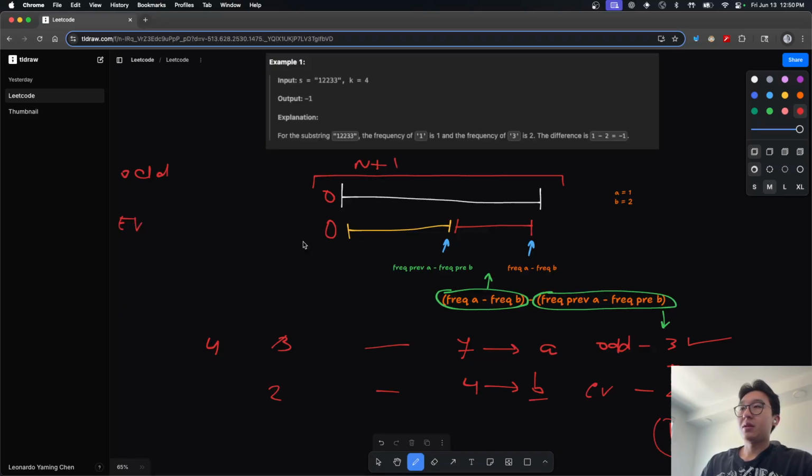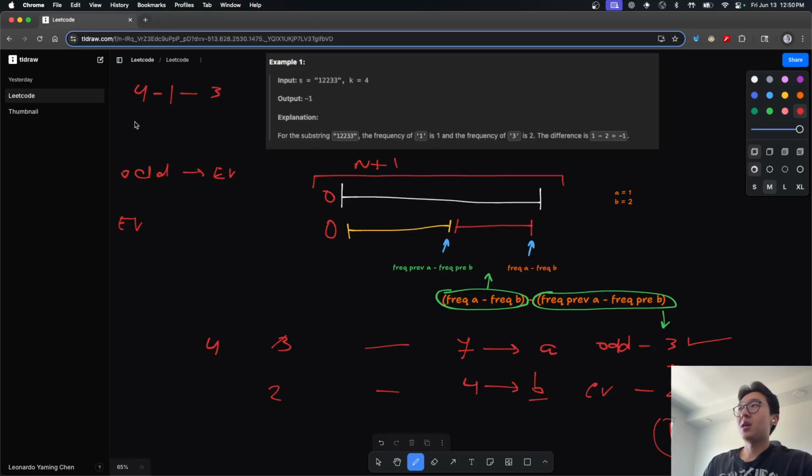Let's say let's switch now. Let's say we have even in this part. So the right side frequency of A is even. We actually want to find an odd minimum frequency in the past, so we can subtract and still get odd, right? So let's say we have an even. If we subtract an odd number, we're gonna get, oh, sorry. Yeah, if we have an even frequency and we subtract an odd, we're gonna get odd.